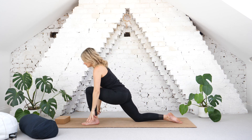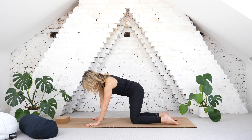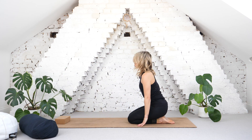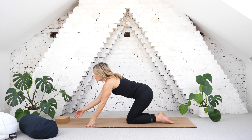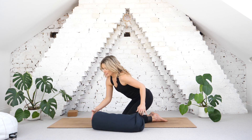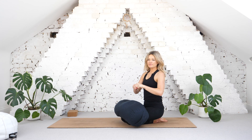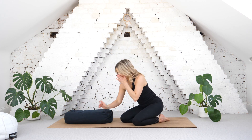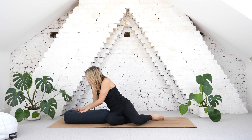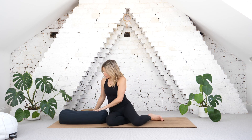Slowly release, the hands come to the floor, come back to all fours position, rocking out your hips a little from side to side, and then bringing yourself to sit on your heels. So we're going to come into one of my favorite poses — a really lovely one to open through the front of the body and the chest. If you don't have a bolster to hand, it's useful to have maybe a pillow from your bed, and you can wrap that pillow up quite firm and then wrap a blanket around it so that you can create a bit of a firm base. Place your bolster or cushion lengthways on your mat.